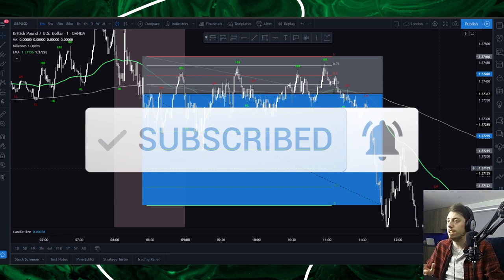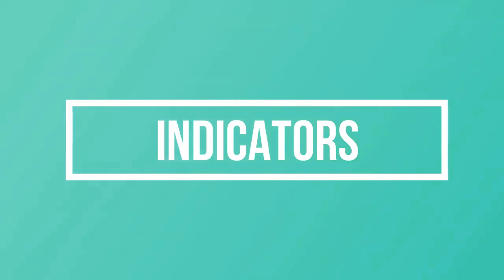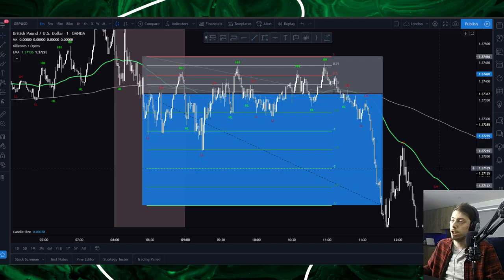So let's get into it. Indicators. First thing is your indicators. We need to get your chart set up to look similar to mine. Obviously you're going to have little differences, but let's get it similar. So search for EMAs, okay? We use two EMAs. We use a 78 and we use a 390.